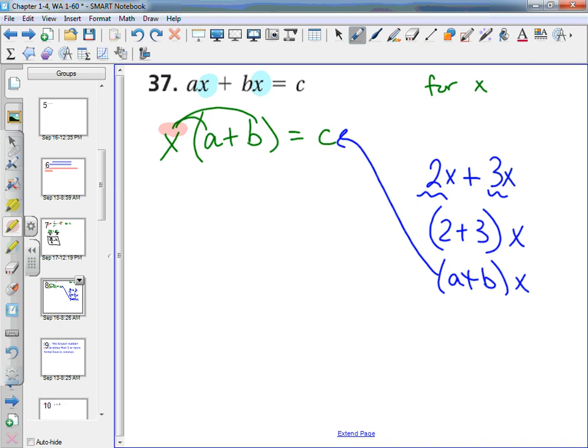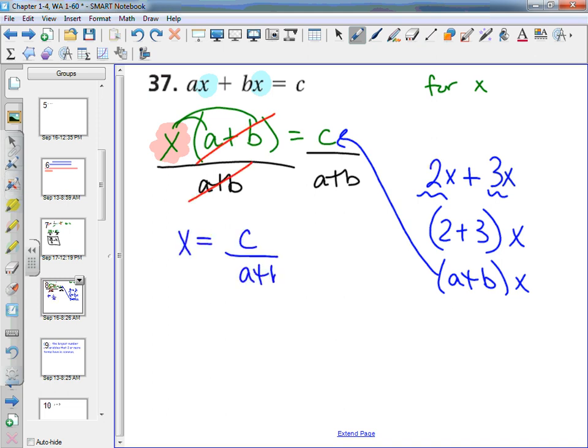Now, what are we solving for? We're still solving for x, right? So I highlight what I'm solving for. What is attached to my x? The ugly monster, which is b plus c. So how do I get rid of that ugly monster? I'm going to divide by what is attached. So I get rid of the monster of a plus b. And which direction do I work from? We read in which direction? Left, right. So this cancels out, and I have x is equal to c over a plus b.